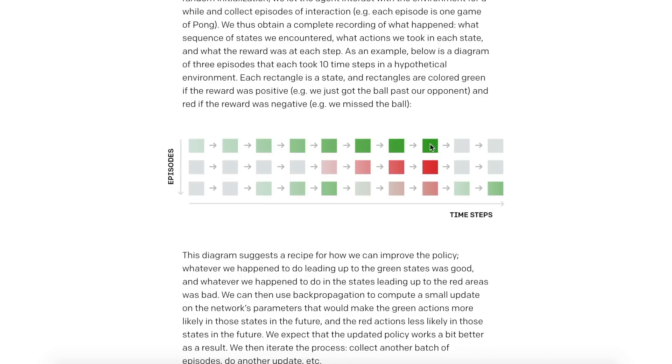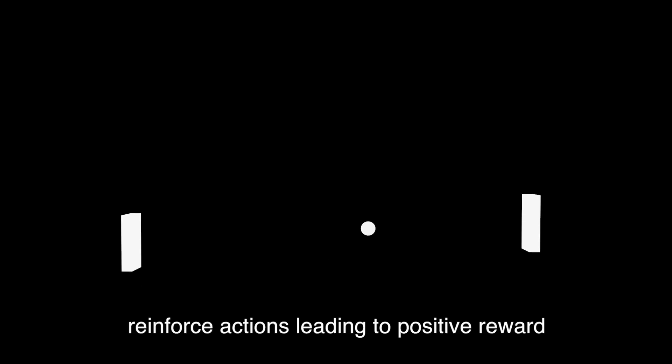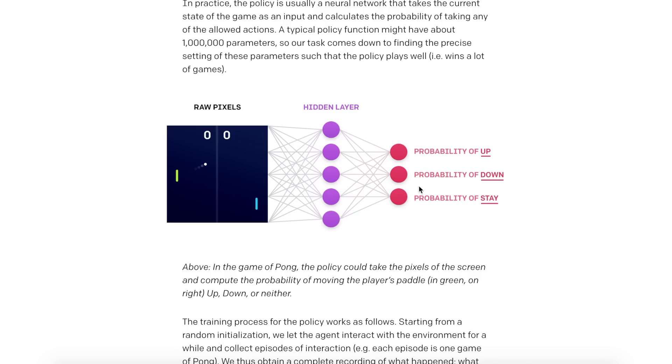So as the agent plays, certain actions will lead to positive rewards, and that's these green squares here. So from this time step to this time step, you want to look at the action that the agent took and increase its probability. So the way you can increase the probability of a certain action is you use a cross-entropy cost function, and the target would be a 1 for this action and 0s for the rest. And you can take the gradient of that cross-entropy cost function with respect to all your network's parameters, and that will tell you how to change your network's parameters. Now this has all been classic reinforcement learning, where you have a differentiable function here that maps state to actions.